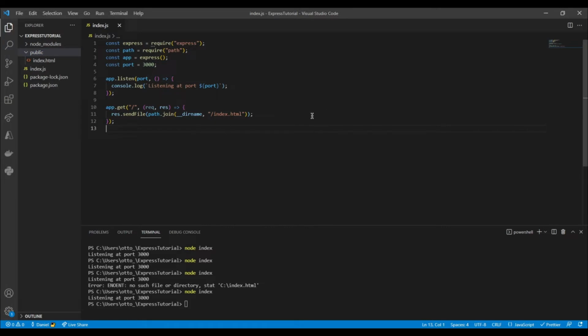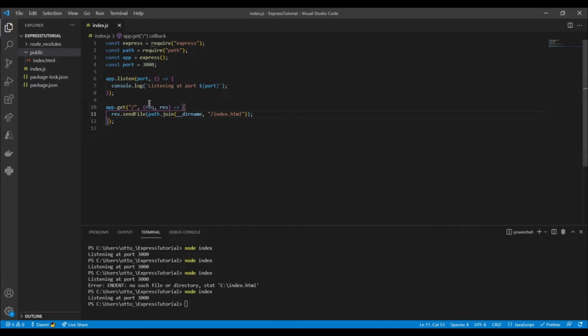Cool. Alright, so now that we've got this public folder here, which is going to host all of our static content, so all the content to do with the client side, so the index.html, any CSS files we might have, and JavaScript files that we might have, we could put it all here into the public folder, and we can tell Express about this public folder, and then any routes that need the public folder, we can handle a little bit easier. So I'll show you what I mean by this.